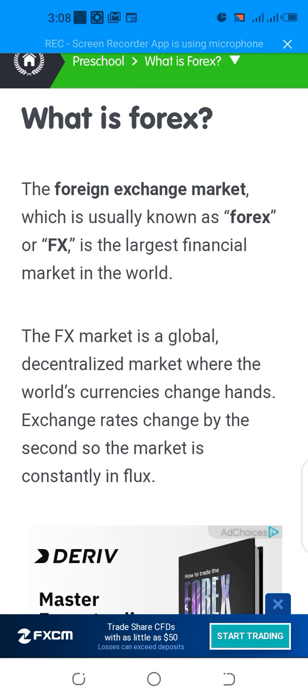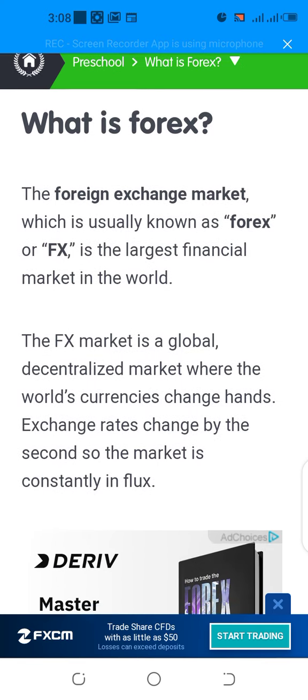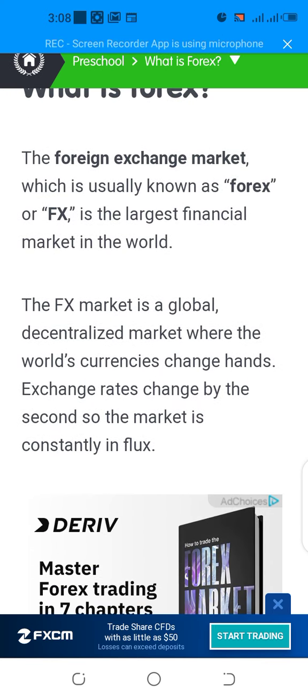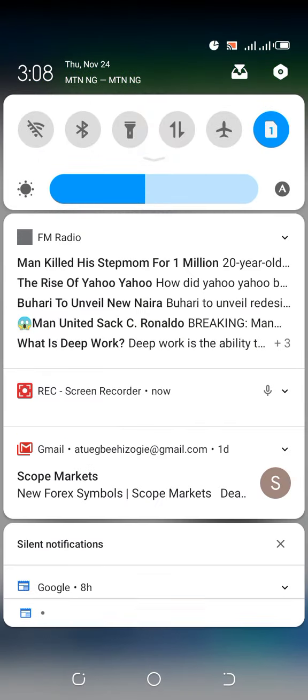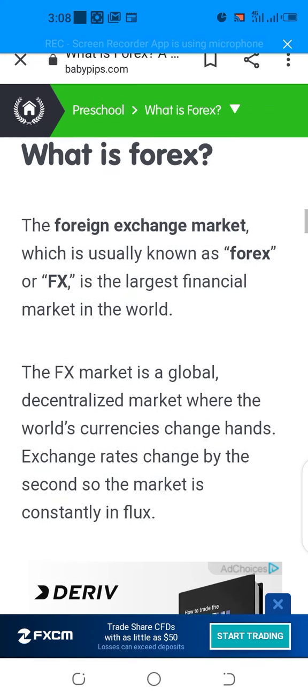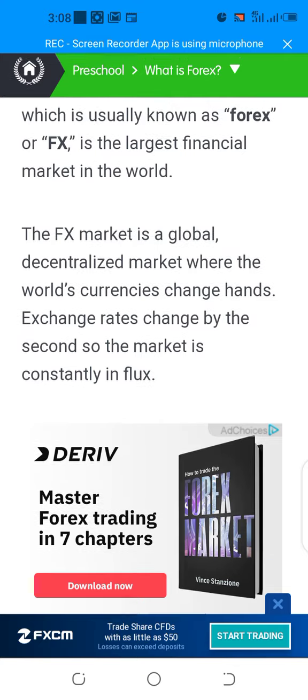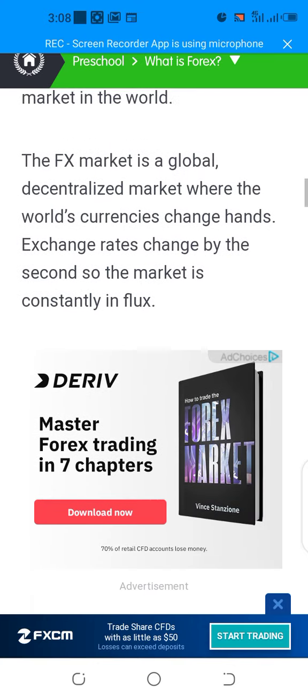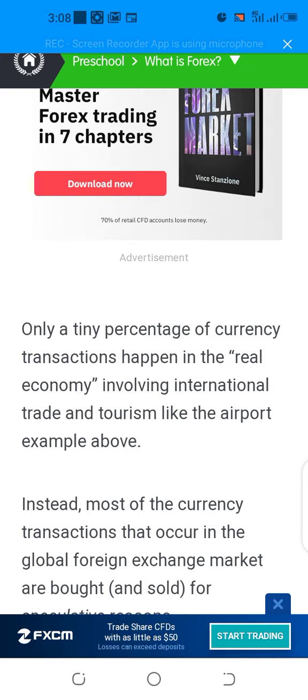After which we're going to move to the kindergarten school, under which are the types of analysis and types of charts. After which we're going to move to the elementary school. Under the elementary school, we're going to treat five basics: support and resistance levels, Japanese candlesticks, Fibonacci, moving averages, and common chart indicators. After that we go to the middle school, under which we're going to pick: 1. Oscillators and momentum indicators, 2. Important chart patterns, 3. Pivot points.